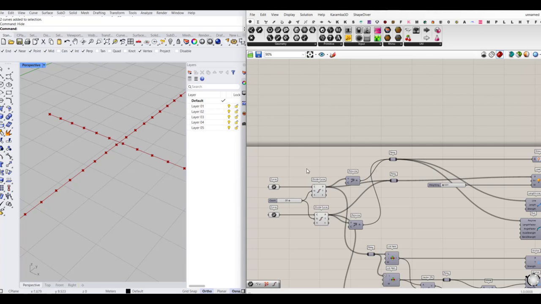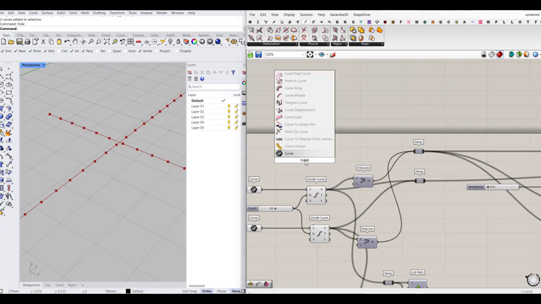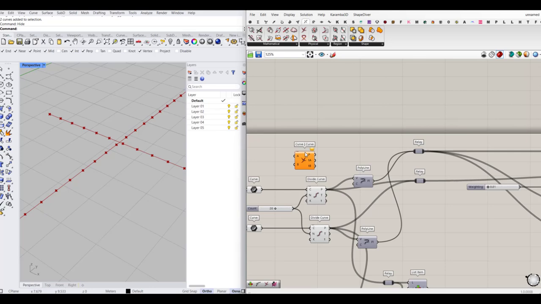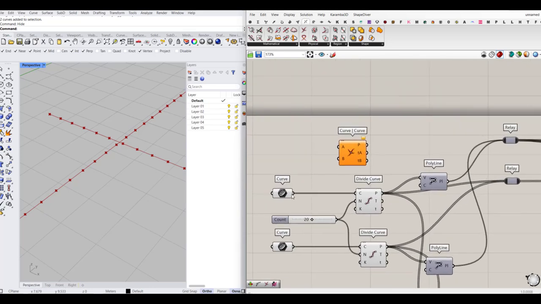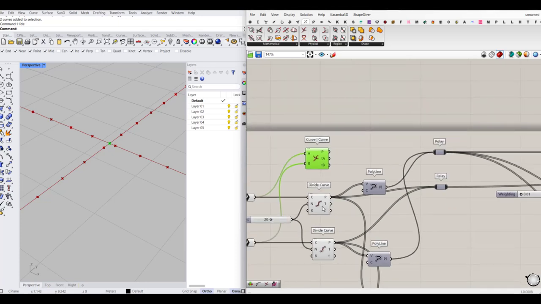So to do that, I will go to this intersection part and use this curve, or maybe easier will be to type curve x, Curve Intersection with caps on, and then I will use one curve as the A and the other as B. So I will get this intersection point here, and now I need to merge it with these points.